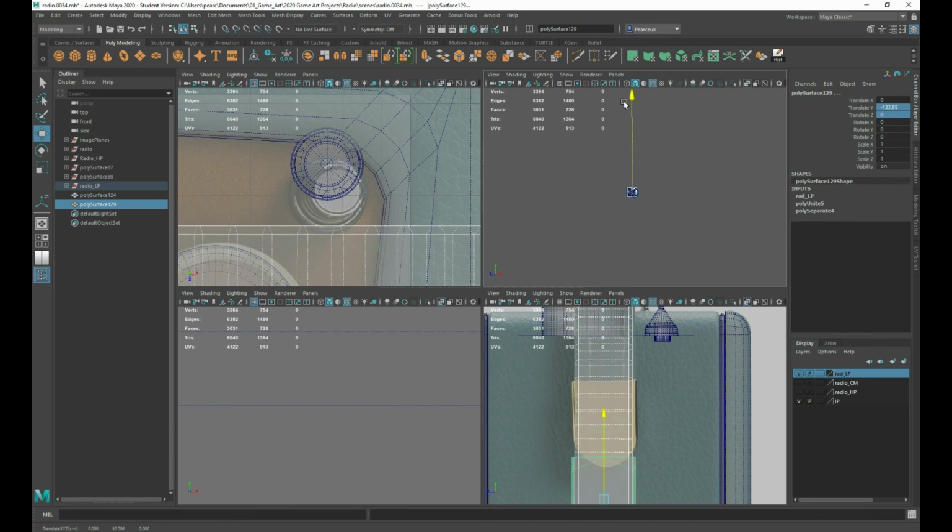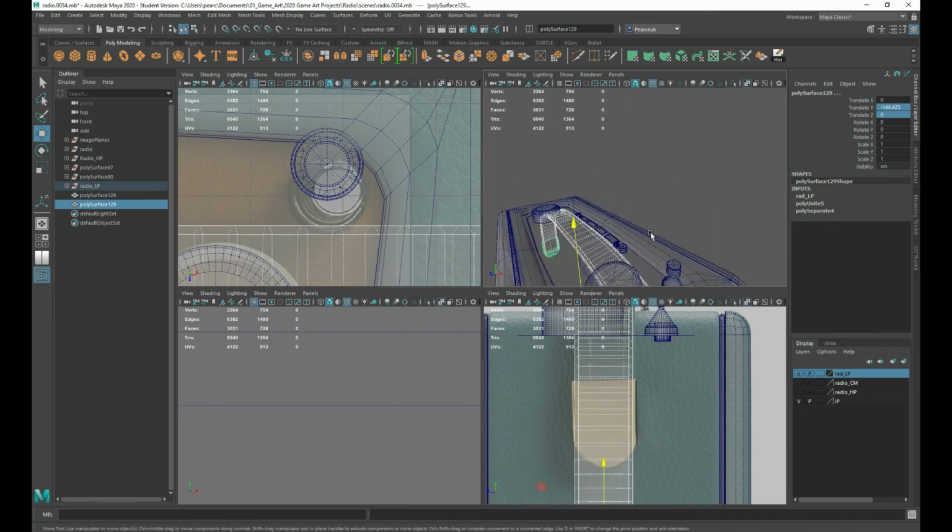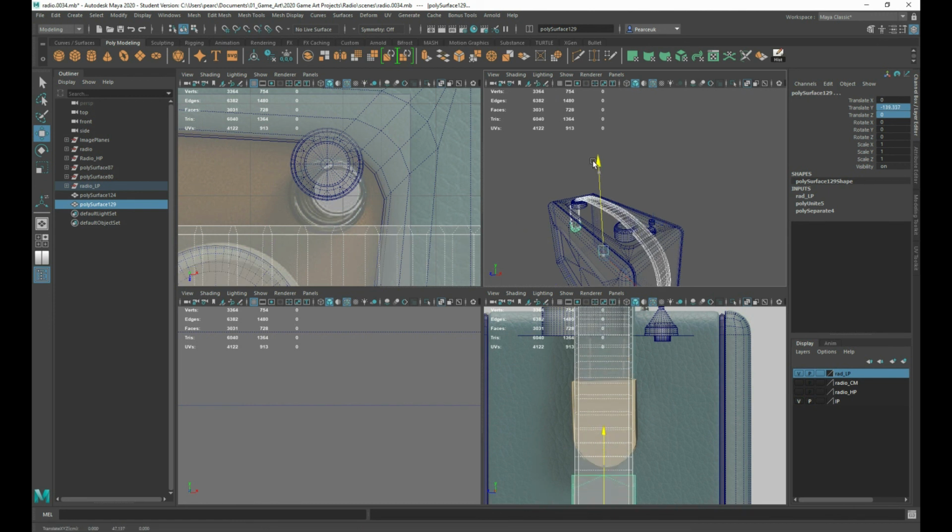And just eye that up. Ooh, too much. Way too much. Why is that so sensitive? There we go. So I'm really far away. Just get that kind of back in place. And then get the high poly.